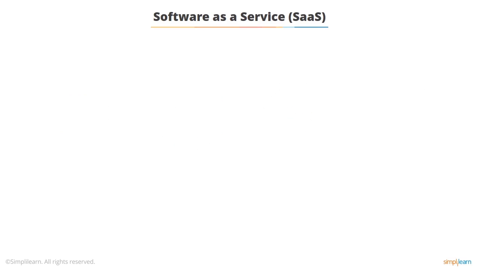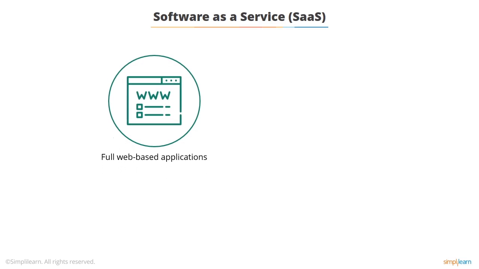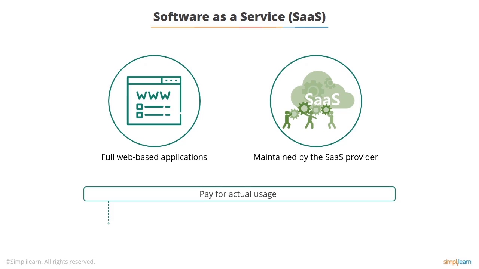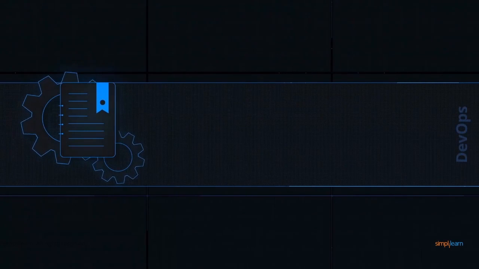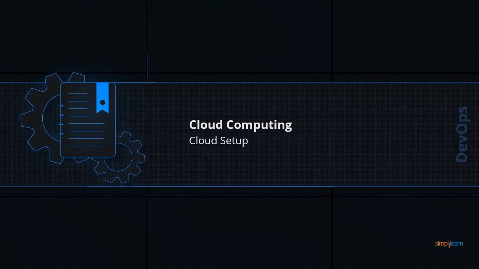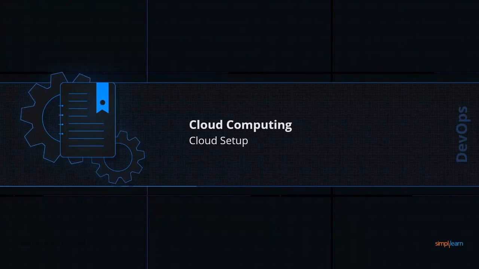Software as a Service. This is where you get a full-blown application, such as a web-based application, maintained by the service provider, and you pay for the usage. You pay for the networking traffic used, storage information, and other things. Now that you've understood the concepts of IaaS, PaaS, and SaaS, Randy will help you with the steps involved in setting up and examining the cloud-based virtual machine environment with the help of a demo.